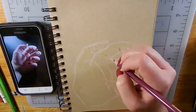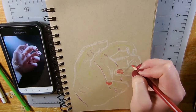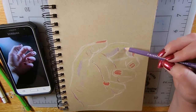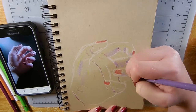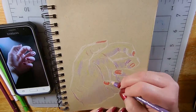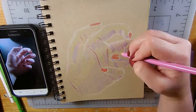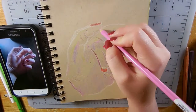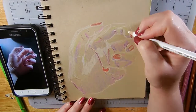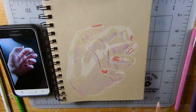I do like them already better than the Prismacolors, mostly because with the Prismacolors, I start out with a whole pencil at the beginning of a small drawing, and by the end of it, I have less than half a pencil left. I have almost no pencil left because I have to keep sharpening and sharpening. And you know the problem if you use these pencils. It's kind of frustrating, but they're cheap enough if you buy them at the right place, like off of Amazon, where I buy them.